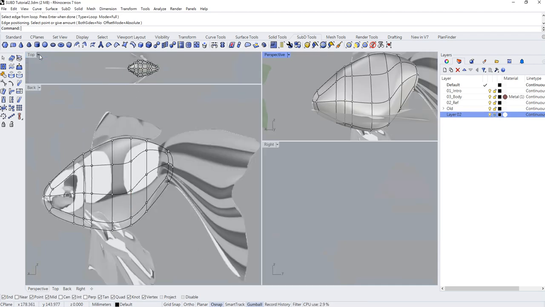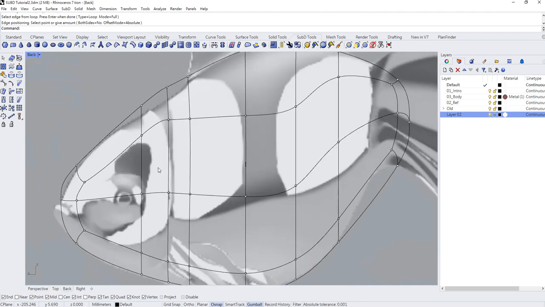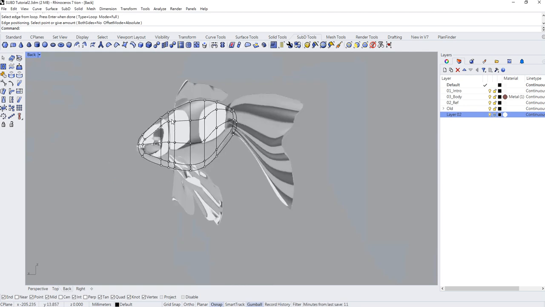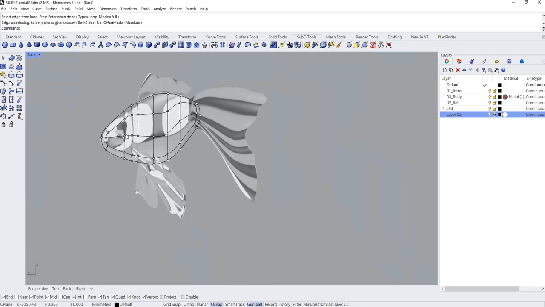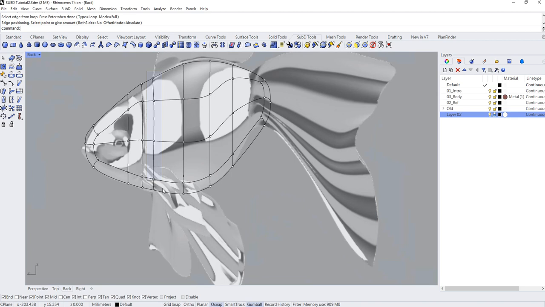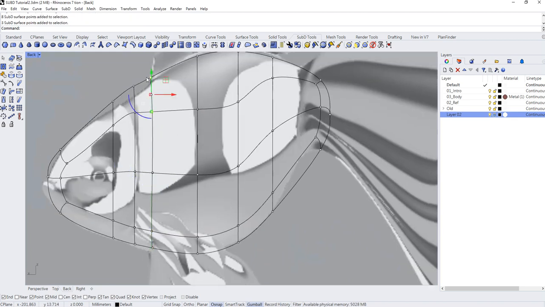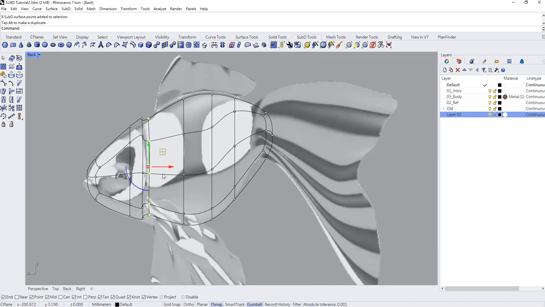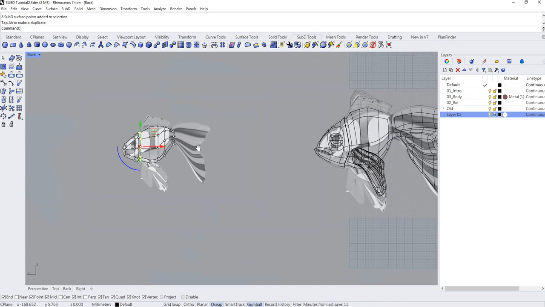So once we have this one, let's go back to the back view. The thing we are going to do is create the fish head right here. So actually it's pretty simple. Let's just make this one smaller. So let's move this one down and also move this one inside a little bit, and choose all of them, move them forward. So now you will have the crease right here.